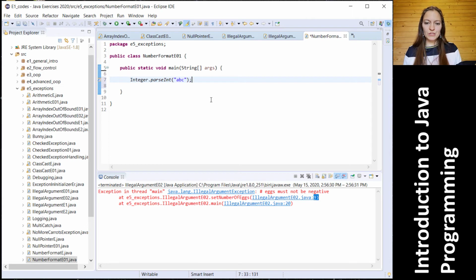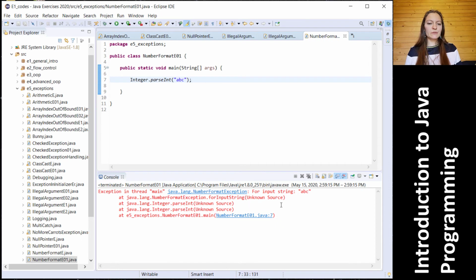We use it now just to show you how this exception looks.